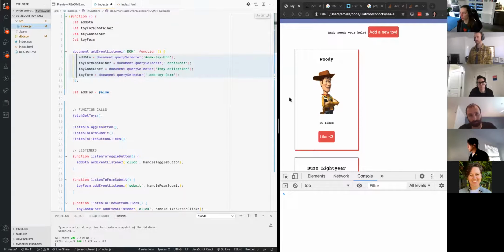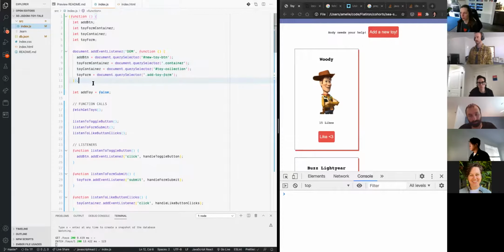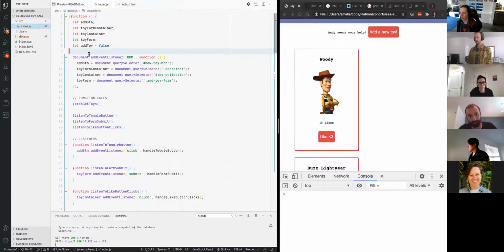And then we can reassign those variables inside of our add event listener, and then we can move this up here too. Whenever we're using one of our variables, like our form container or something like that, we will have the variable within the scope where we're using it. But because our add event listener at that point will have already run, it will have reassigned this variable so that we actually have the actual node available to us.